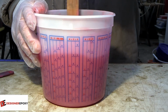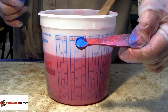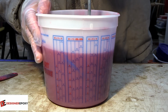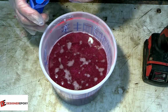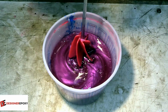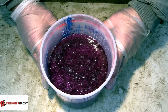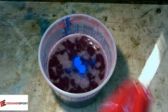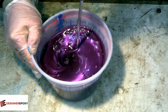Wasn't needed here. But first I mixed up the red, then some rainbow blue, and I was really going for a really deep burgundy color. Now, for some reason, this ends up turning more purple than burgundy, but that certainly wasn't my intention. So, you know, that's maroon-ish. The more blue you put in, the more burgundy I find. Is that dark enough for us? I think we need a little more blue. I think that maybe I should have stopped there, but I'm not perfect at mixing colors, so in the end, I think it's still a beautiful color.